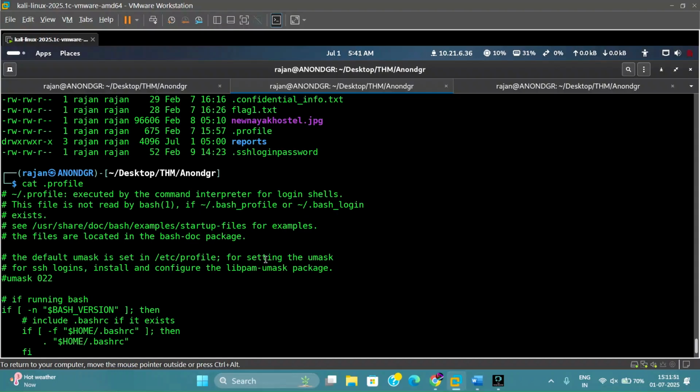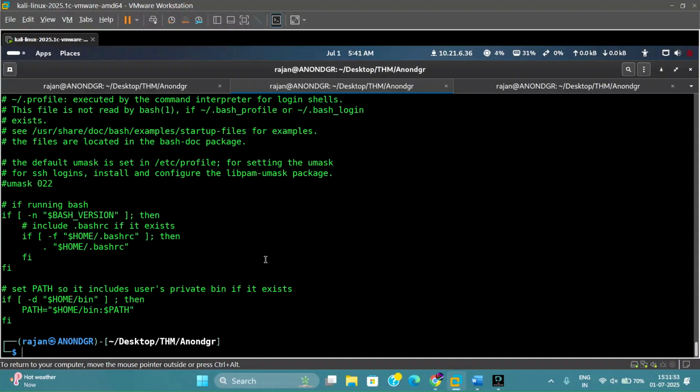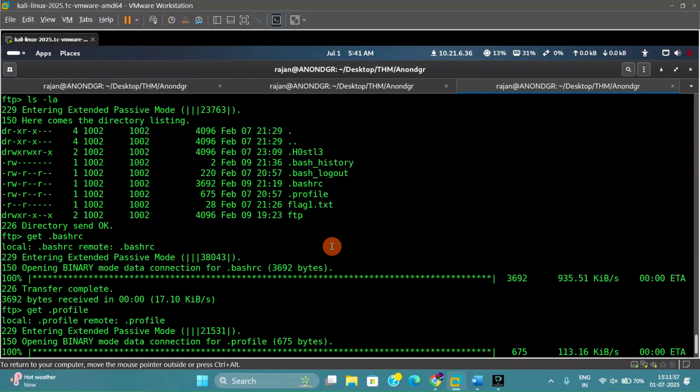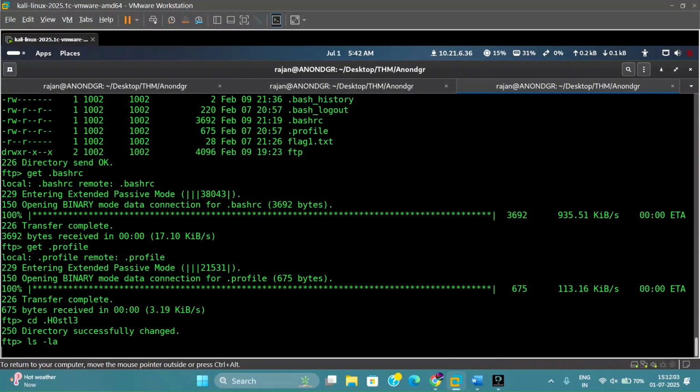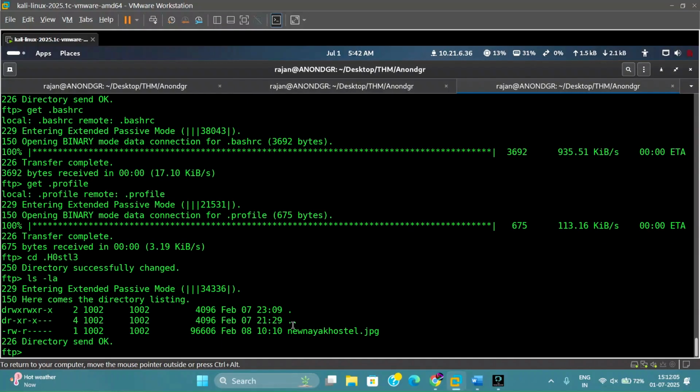So if you have better enumeration and reconnaissance skills, you can survive. So here is also nothing inside it. So I think this directory had something inside it. So let's dive into this directory. I can see that there is only nirnayakpostal.jpg, which may be a stego image, but I have to find the key.